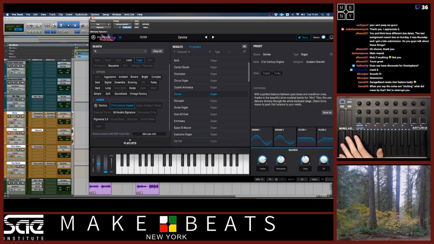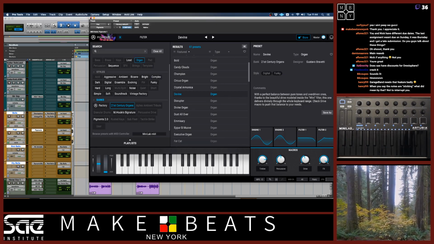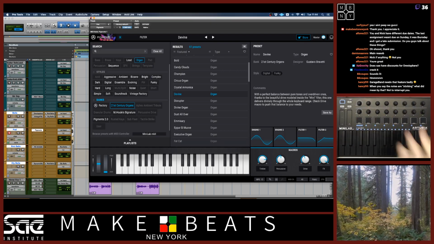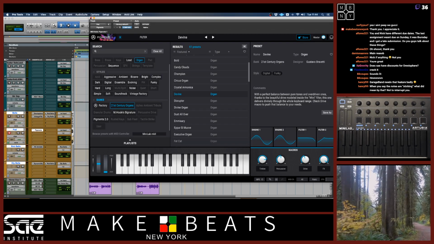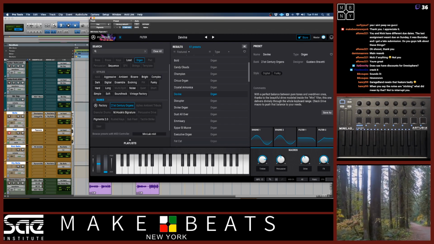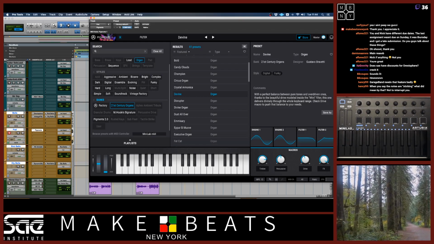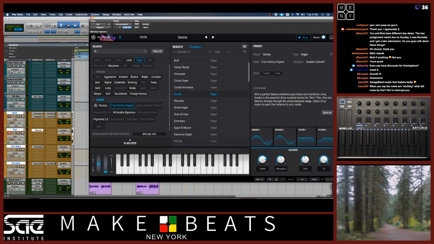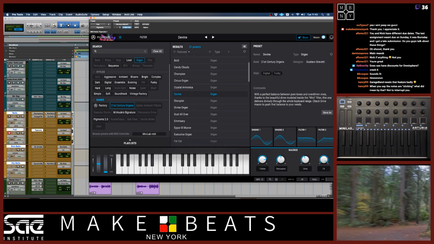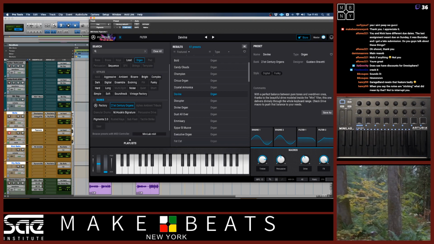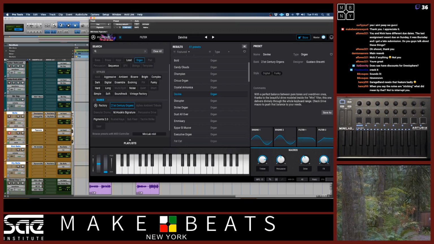Cool. So we see the notes are sticking. What did you mean by that? Not to interrupt. So sticking is, I don't know if you could hear it, but the bell sound was continuing to hold forever and ever. That's what a stuck note is. It's actually in the notes from yesterday, if you were around yesterday. It's when the MIDI note off signal doesn't get sent, it just gets the note on message and doesn't get the note off message. It's just gonna hold forever, and the only way to get it to stop is to make it get a note off message. So that's what I meant by that.